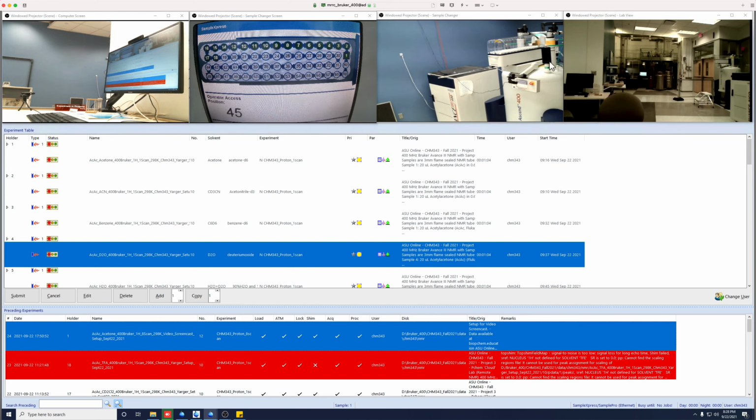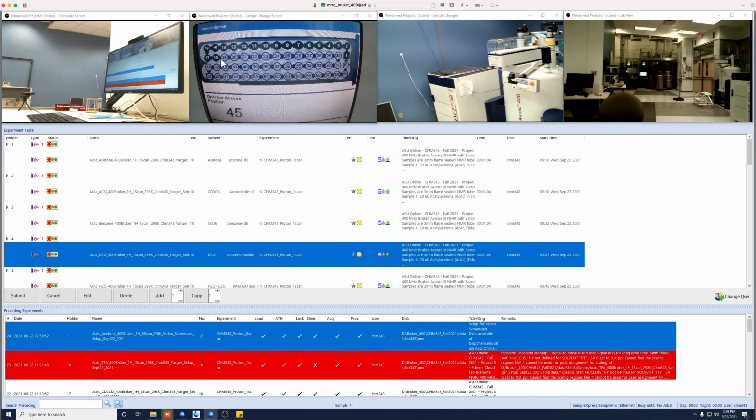Then we have an overview of the spectrometer, the console, the magnet, and the autosampler that has the samples and moves them to put them into the magnet. And then there's a screen that gives you a detailed summary of what's in the autosampler, etc. So we have a webcam there where we can see it close up here. This square represents which one is in the position to go in the magnet. And then all of these darker ones mean that there's a sample there, so there's an NMR tube in a spinner there. And all of the open ones are ones that do not have samples.